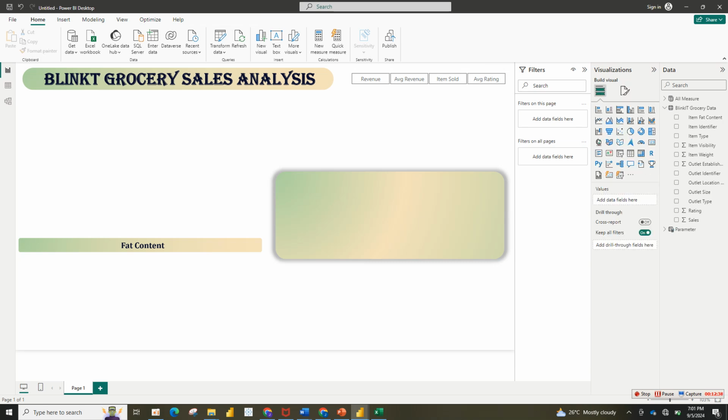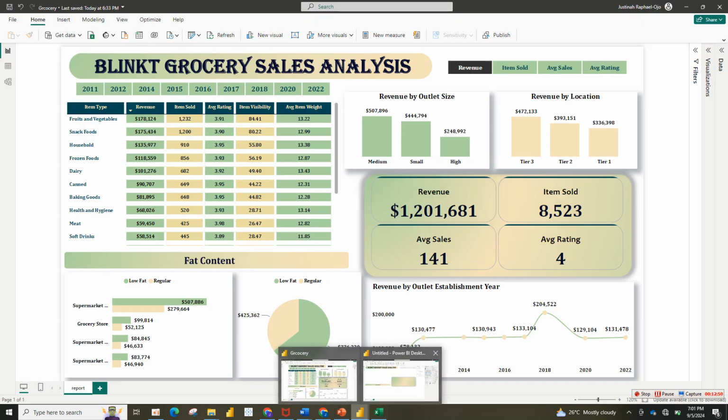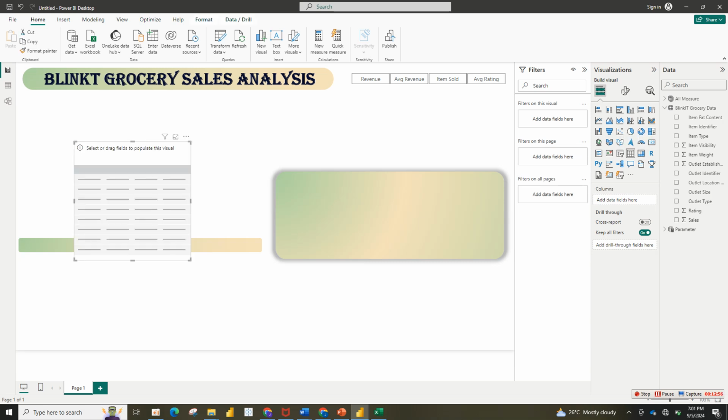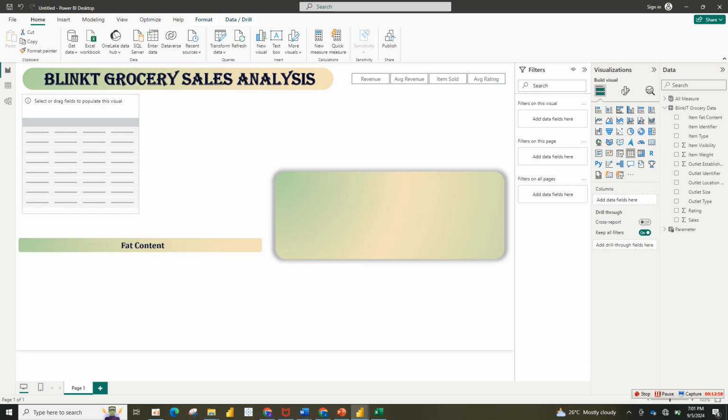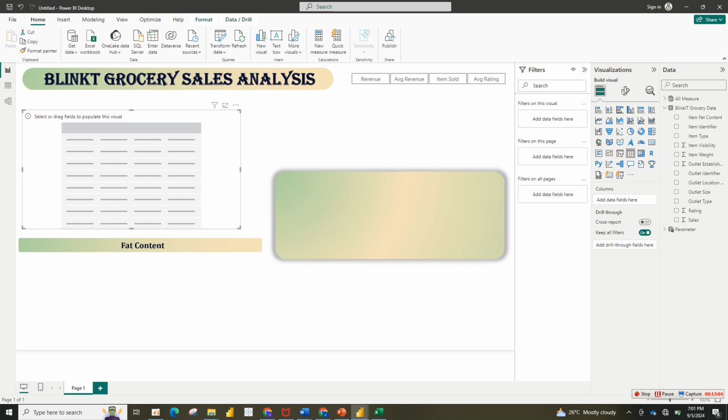The first thing I need to do is create this table first. Let's just follow the dashboard. That's the first thing I want to do. So go back to my analysis, then I'll bring a table here, put it here, and drag it down.